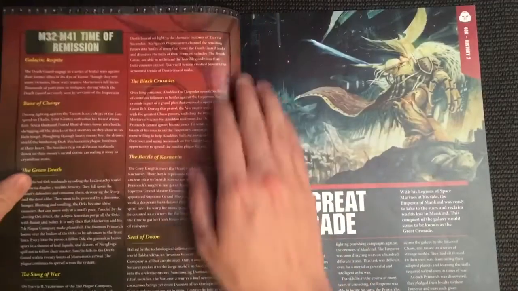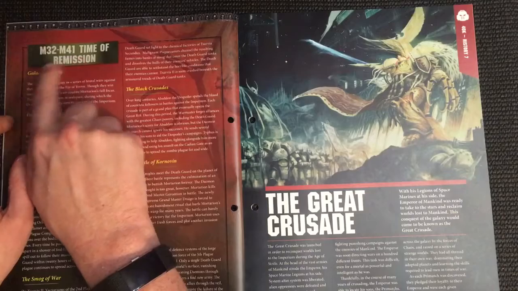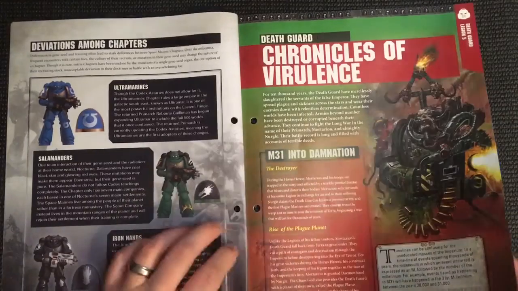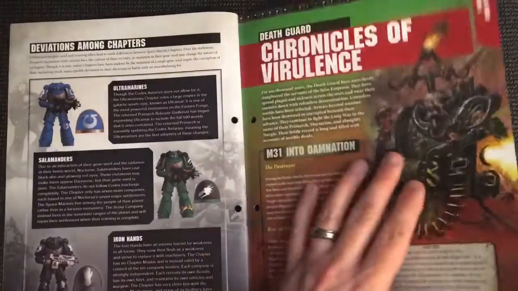Okay, cool. Then more stuff. M32 to M41, the time of remission. This is really interesting actually. So it's bridging the gap from Warhammer 30k to 40k for some of this. I hope this gets expanded a lot.